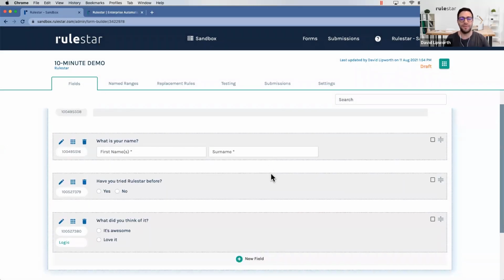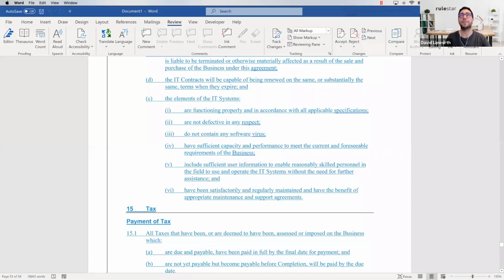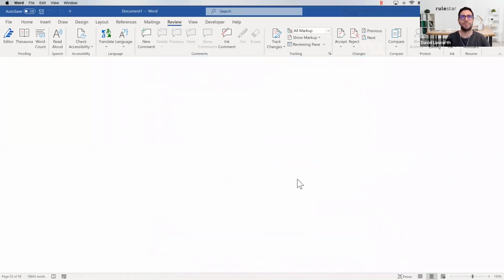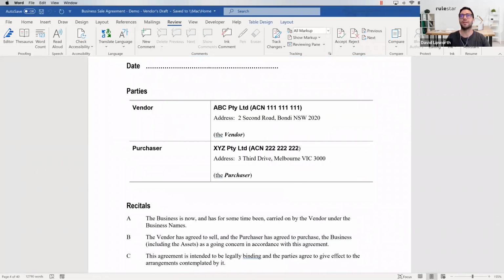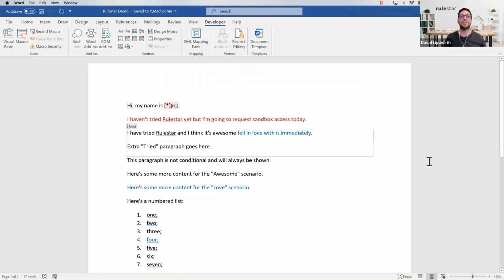Okay, that's enough of the form building. I think you get the picture there. Let's now switch to Word. And I've set up a template for this. Template's not finished yet. Give me a second to get to it. Okay, here it is. All right, so this is our just demo document that we're going to use for the purposes of this little mini product that we're building.